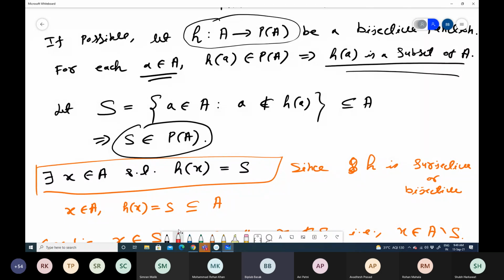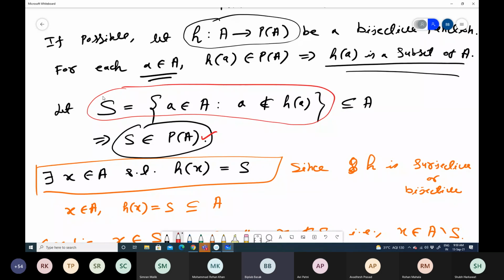So no, normal people could not do it, right? So Cantor's proof, that was the trick. He constructed one set S, which is in the power set of A and which does not have any preimage. So he actually proved that the map H is not surjective. So if you define any map from A to P(A), that cannot be surjective. He proved that, and that is the clever way he defined the set S.